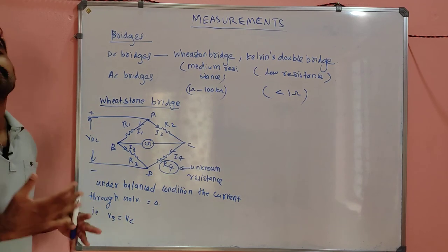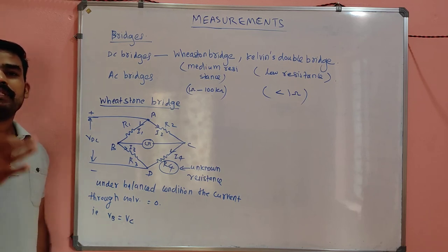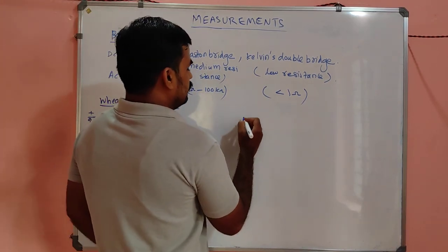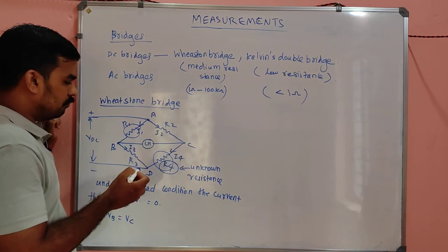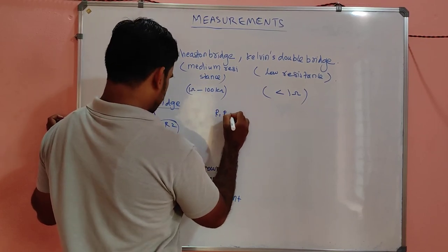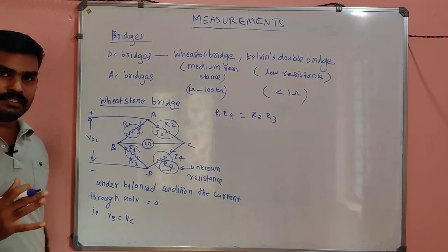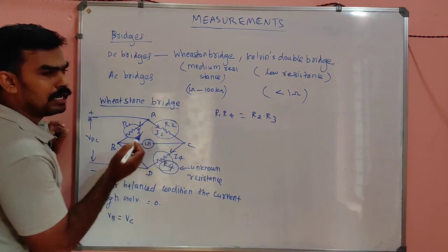But for any bridge which contains four resistances, my dear, whether it may be a DC bridge or an AC bridge, there is an excellent trick for finding the unknown resistance that I will tell you. The trick is that the product of the opposite arm impedances or resistances will be the same. That means R1 into R4 will be equal to R2 into R3. Everywhere relating to the bridges, you can apply this equation. R1 into R4 will be equal to R3 into R2, simple.